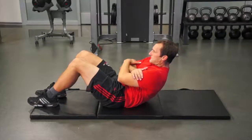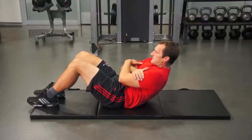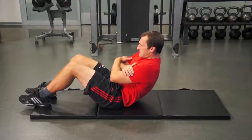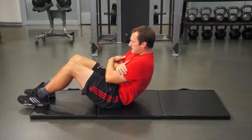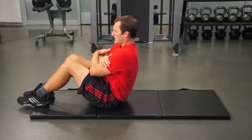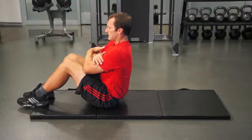If you find a weak spot or a segment that is weaker than other segments, oscillate 5 to 10 times in that position and then continue segment by segment. You should feel the bones of your spine come off the ground one at a time. Continue all the way up until you feel your tailbone.